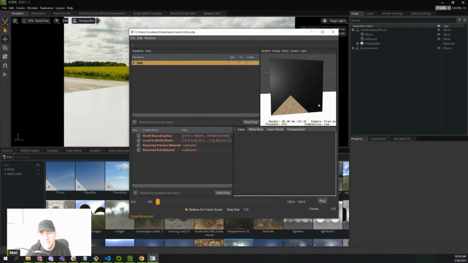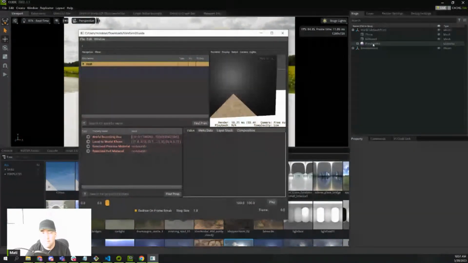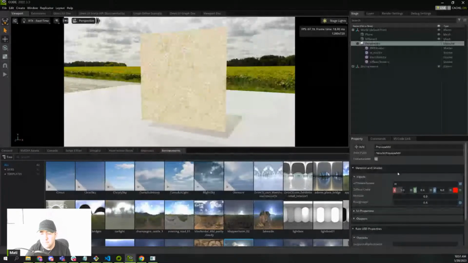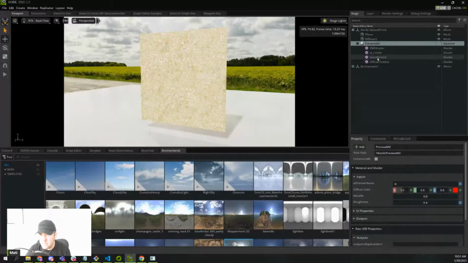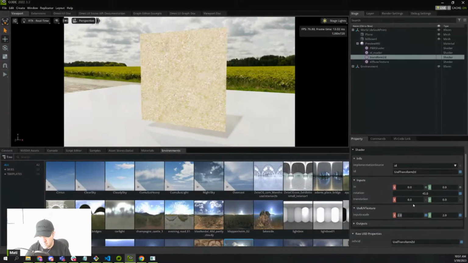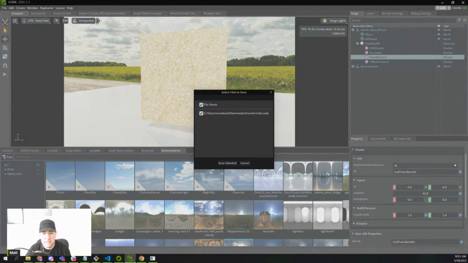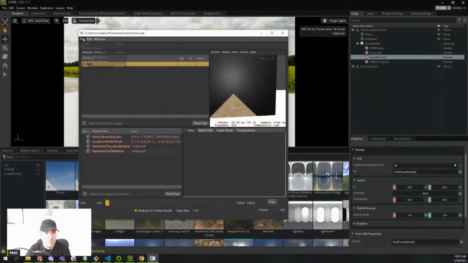Hey, look at that. It did work. So those are the transformations that I did. I thought it would scale up, not down, when I did a value of 2. But it did do some rotation there. So let's undo the scale. And then save this, reopen stage.